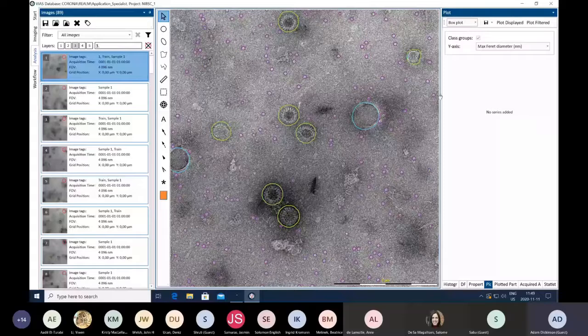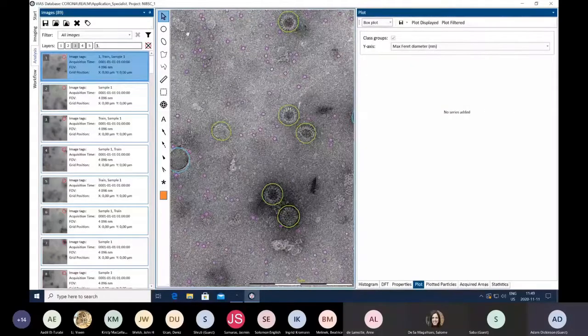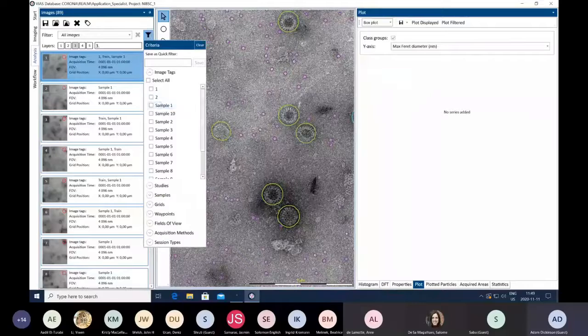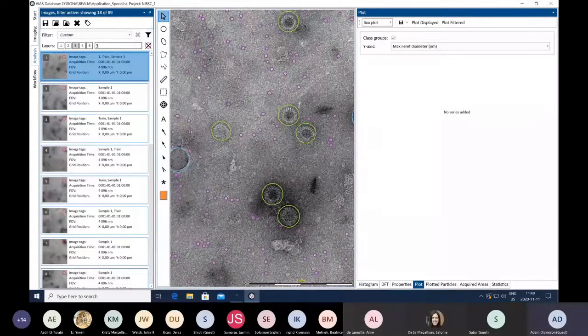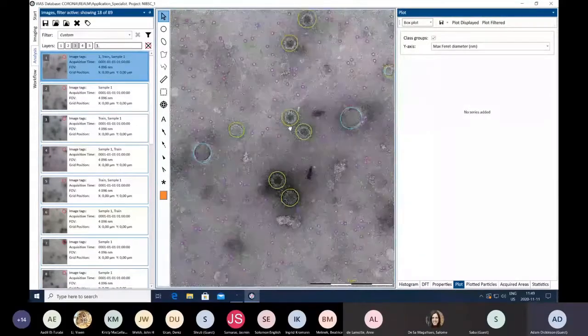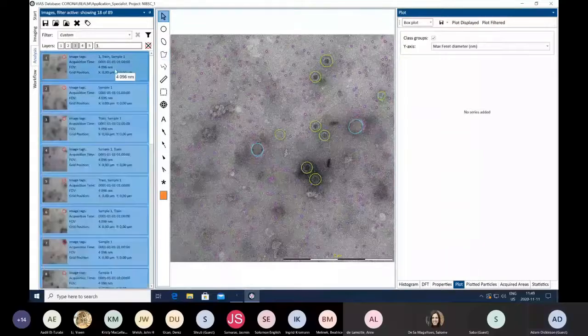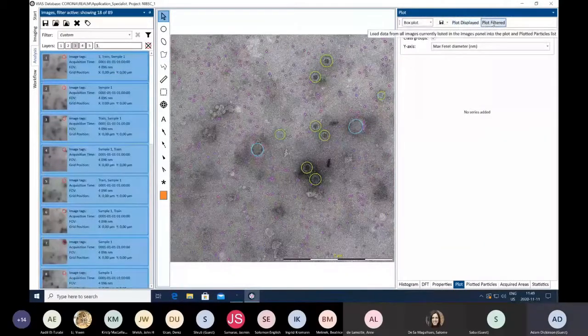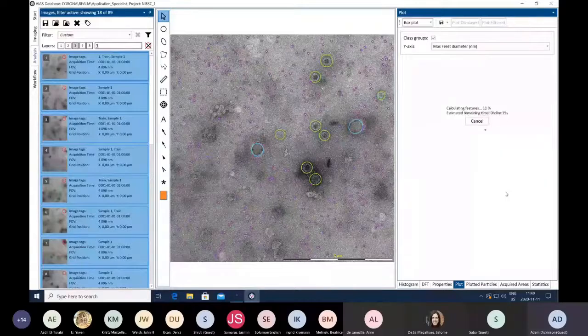And just to give you an idea of how these values work, we've got a lot of samples here. We've got 1 through to 10, which is quite a lot. I'm just going to use 2, just to give us 18 images, but there's plenty of actual data in here as well. I'll just zoom that out, and I'm going to plot filtered. This may take a little bit longer. There's a lot more particles present here, within the many thousands. Give that a bit of a moment.